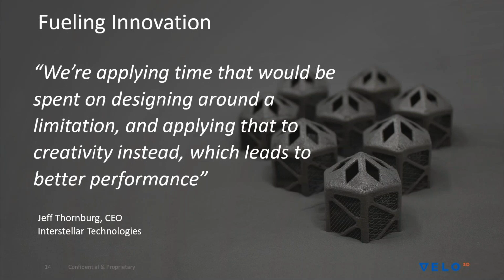I'm going to ask a two-part question here. How innovative have they been in the past with respect to using the liberties that additive provides? And then the backside of that question is, providing a supportless solution, have you seen them take advantage of that? Is it early days and they still have to learn what's possible and generate their own creativity, or are there people chomping at the bit and we're just waiting for the day like Jeff's team was?